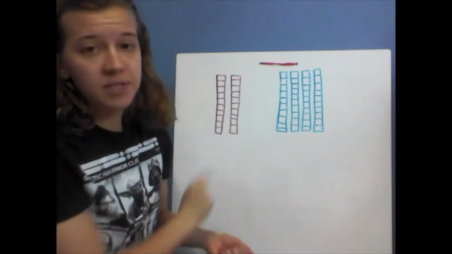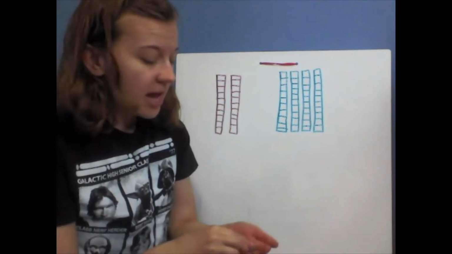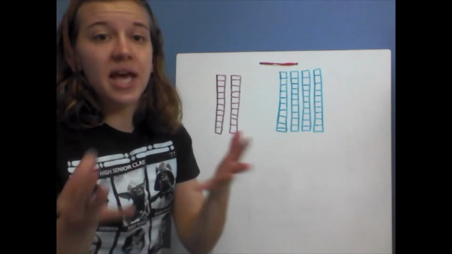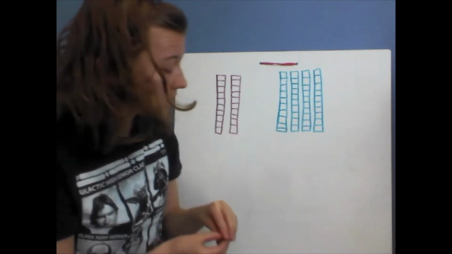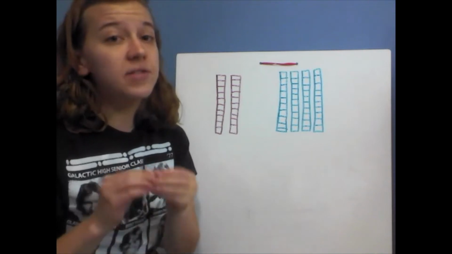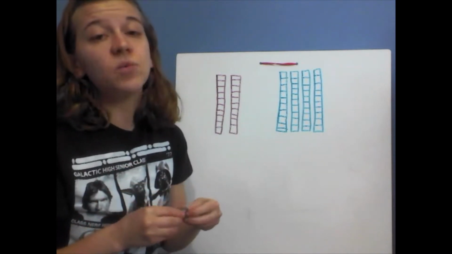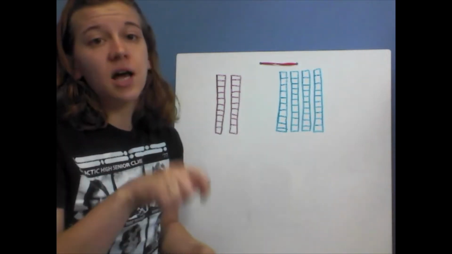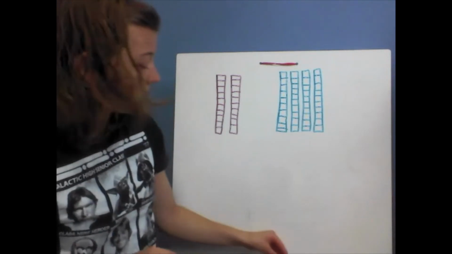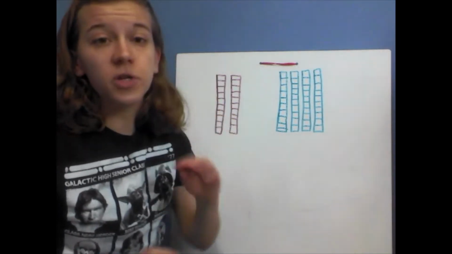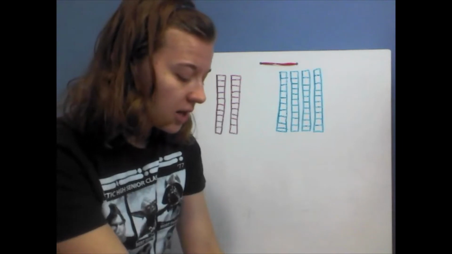I drew some dimes on the board as well on the other side, and we're going to be looking at dimes and 10 rods today basically. So it will be helpful if you have some dimes with you, and it will be helpful if you draw some 10 rods on the back of your paper. Okay, so that will just be something helpful for you to have. All right, now let's get started on the lesson.